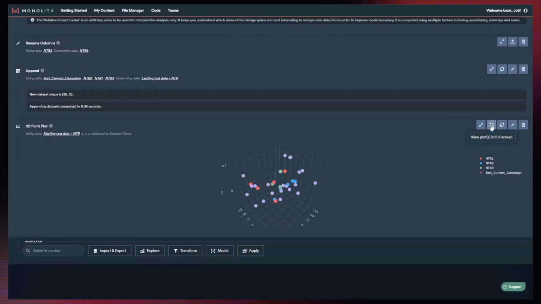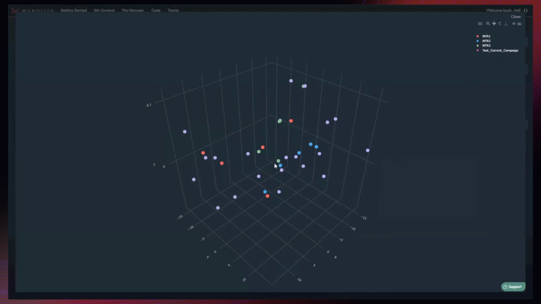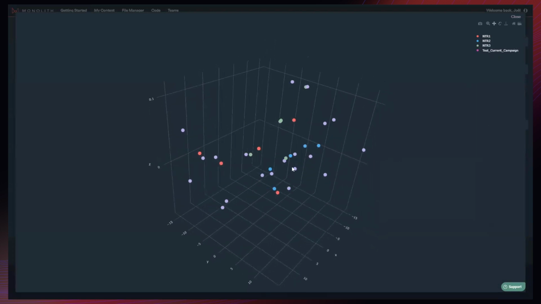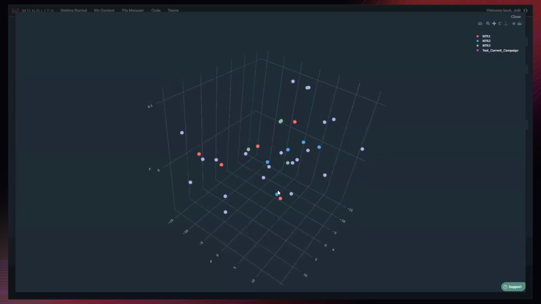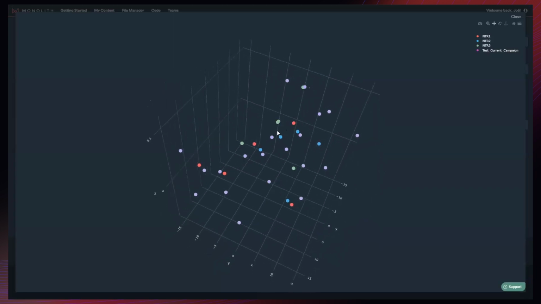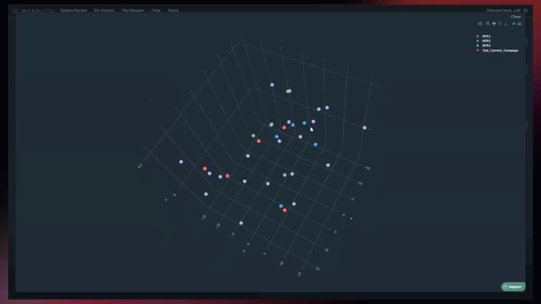So here, for example, you would have a graph where in kind of purple, you can see the tests you've already done in your current campaign. And the other colors would be the 5 recommendations for each of the recommenders. And you can see if there's any pattern, if there's any agreement between the recommenders. For example, recommender 1 and 2, they seem to say we should test in this region. 1 and 3 seem to agree that you should test here. And then recommender 2 seems to have quite a few tests suggested in this region.